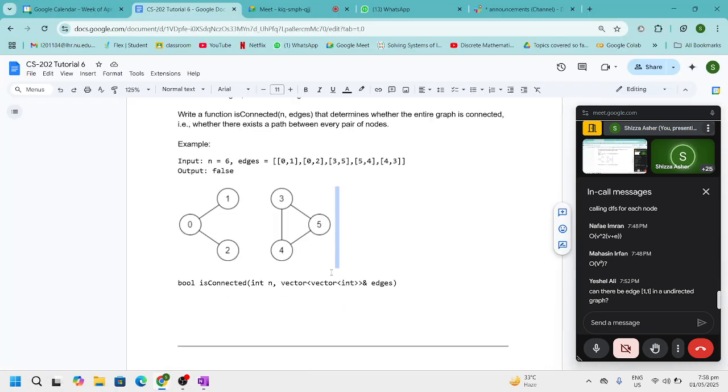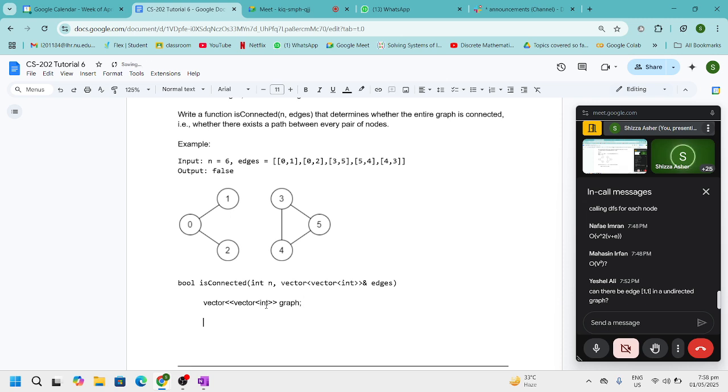So essentially, the type you will have is, obviously, a vector of vectors. Let's call it our graph here, in fact. Can someone tell me how I can fill this out? You just need one loop. You just need one pass through the edges in order to create a graph.